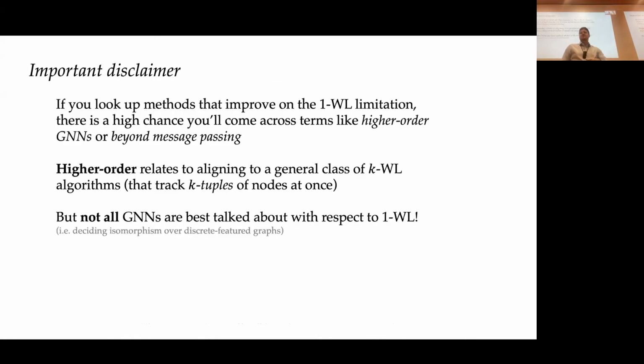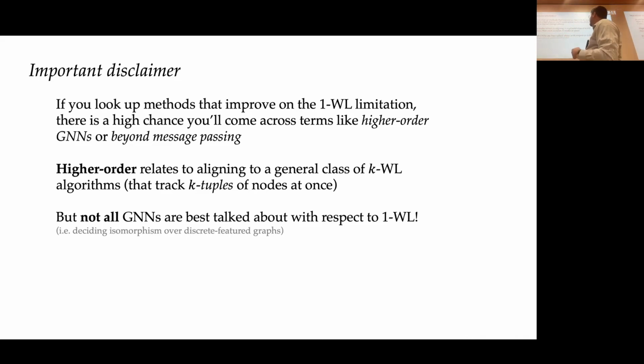And the second term, so not just beyond message passing, but there's a second term known as higher order GNNs, which actually relates to this idea of one Weisfeiler-Lehman. It can be generalized to a K Weisfeiler-Lehman test, where you keep track not just of the hash inside a node, but hash inside collections of nodes, like K tuples. So pairs of nodes or triplets of nodes or something like that. And usually when you say higher order GNN, it explicitly relates to a GNN that's as strong as the K Weisfeiler-Lehman test.